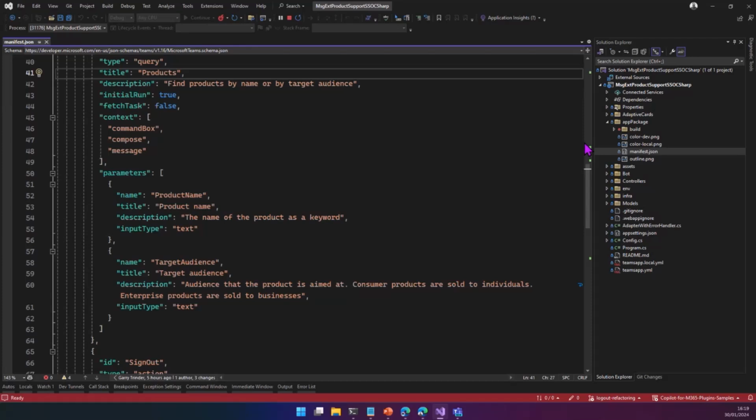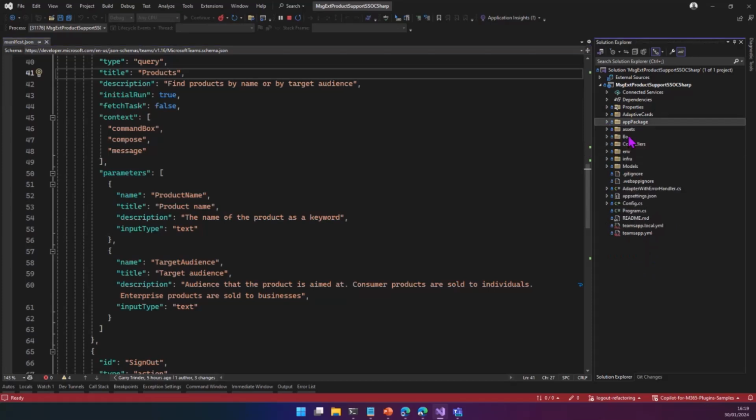Okay, so that is our app package, our app manifest. Let's just take a look through some of the infrastructure as well. So Teams Toolkit is really good at being able to get started very fast. It gives us automation to be able to deploy pretty much everything that was shown on the architecture diagram. And it uses a number of manifest files and bicep files.